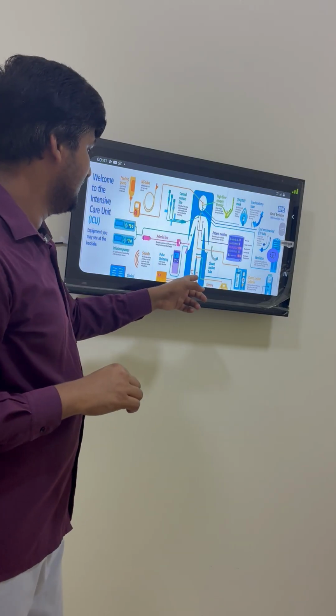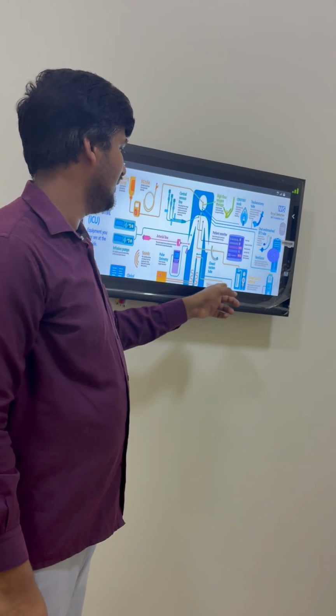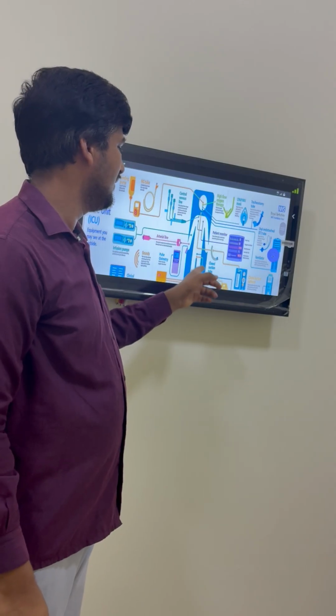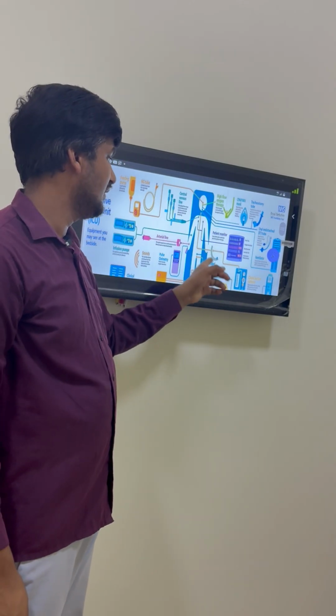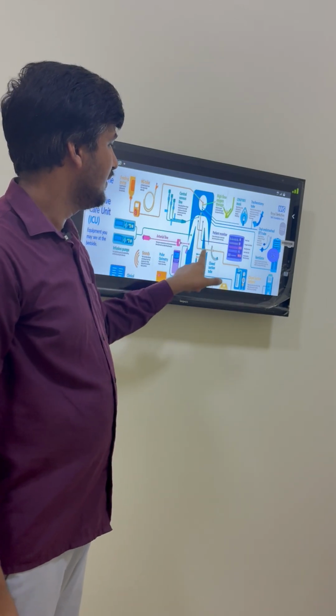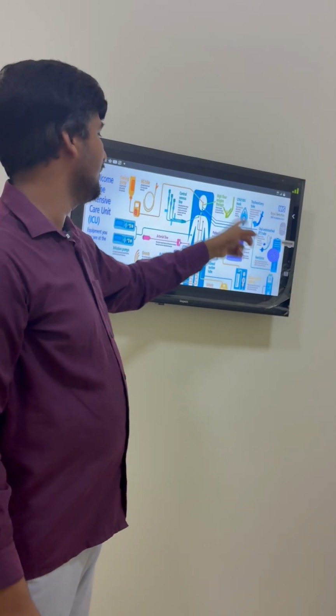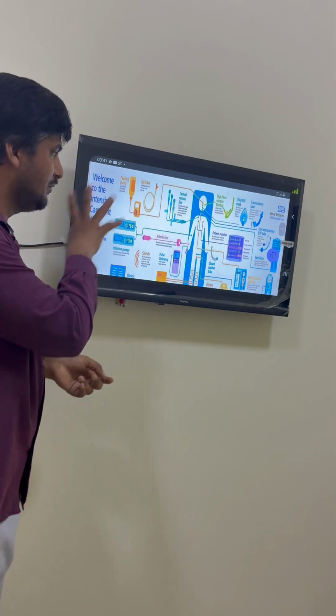Here the DVT prophylaxis, meaning pneumatic cuffs, will be there. Here you can see the urinary Foley's catheter. Here you can see the closed suction catheter for taking out secretions and all. Then the ET tube, everything you can see like this, these settings will be there in the ICU.